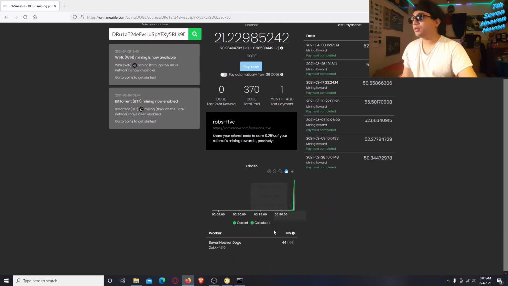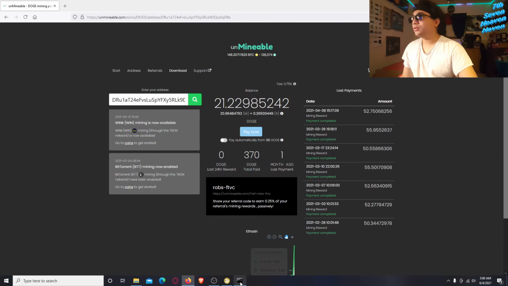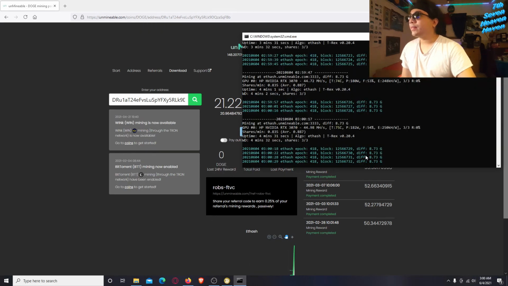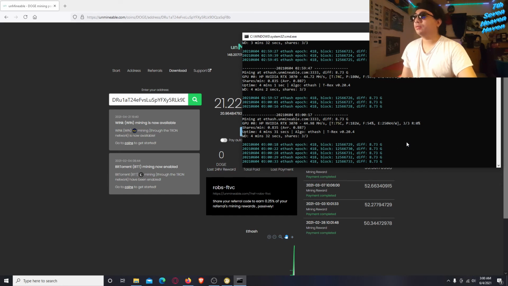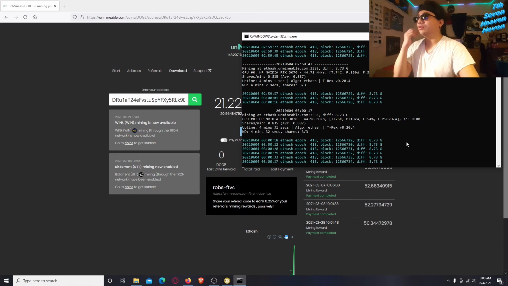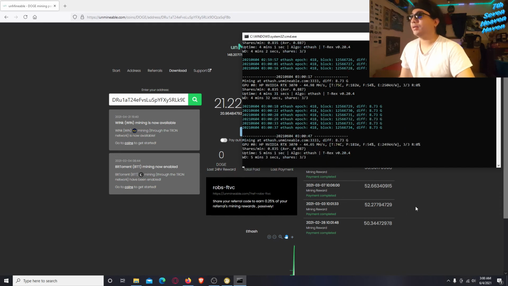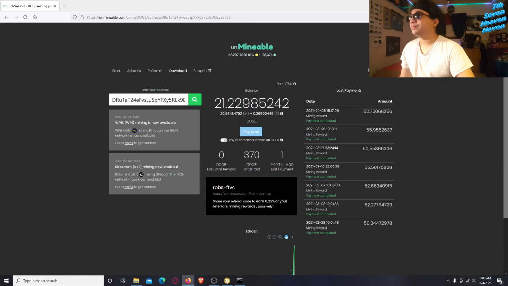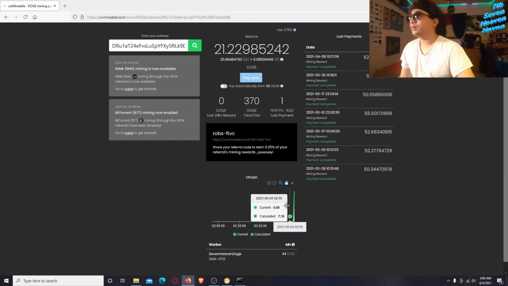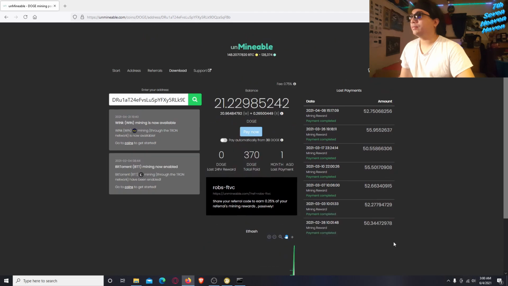See right there you go. Now it's starting. 44 mega hash. See how much? So like I said, you can use whatever you want. You can use TRX miner, Phoenix miner, or Lone miner, whatever. Just make sure whichever you use has good hash rates. Right now it's 44 mega hash. It's kind of meh. So there you go. We're mining. There you go. You're mining. So there you go.